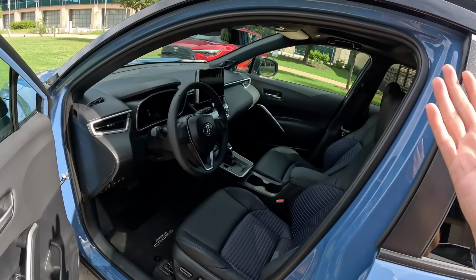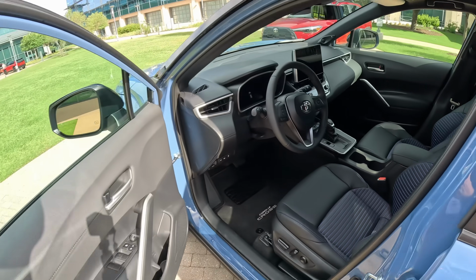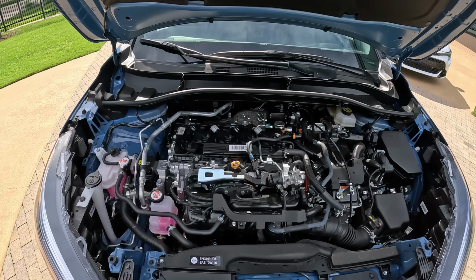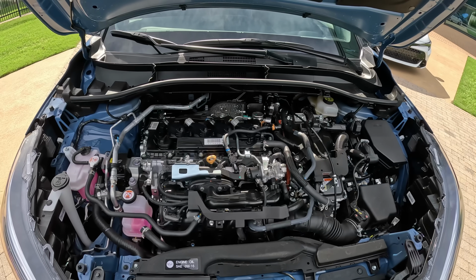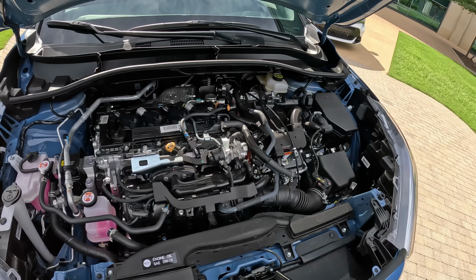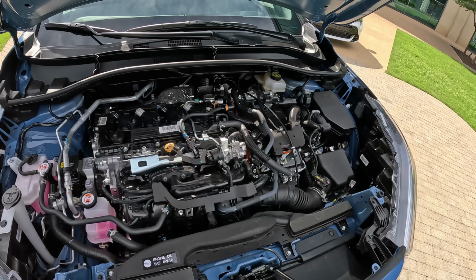Other competition, like the Koreans, have great features in the back as well. So Corolla Cross Hybrid is still the only hybrid in its segment. We'll talk about some of the updates in there, but let's get under the hood. Ooh, that popped up a little slow. Opening the hood, heavy steel hood here. 2-liter hybrid, 196 horsepower that we see in the Prius all-wheel drive models. We also see this similar powertrain in the Lexus UX 300h. You should be able to get around 40 miles per gallon in here, and it is probably the best powertrain by far in this segment.